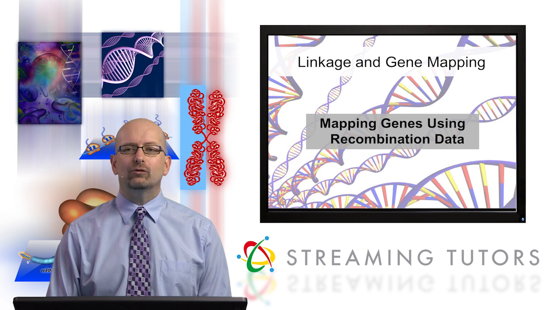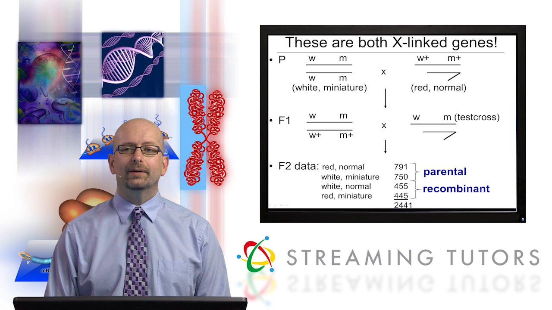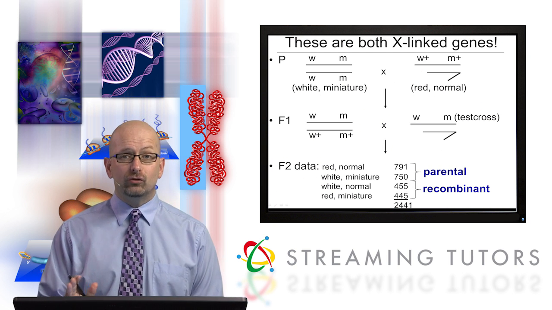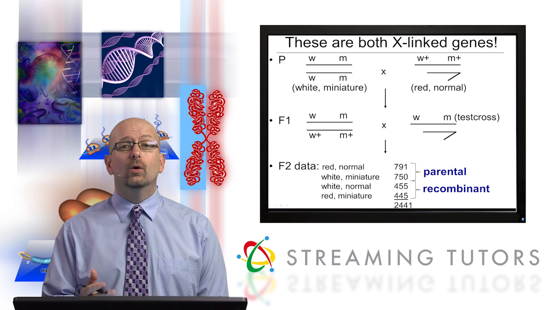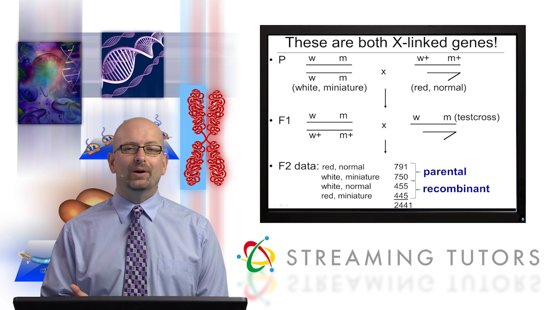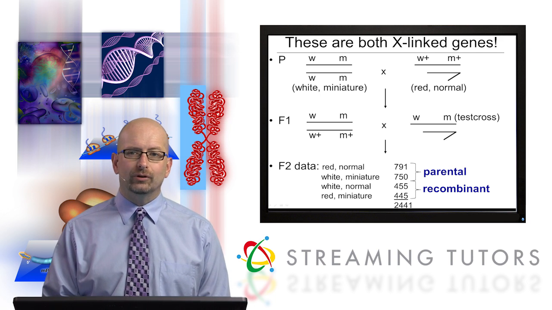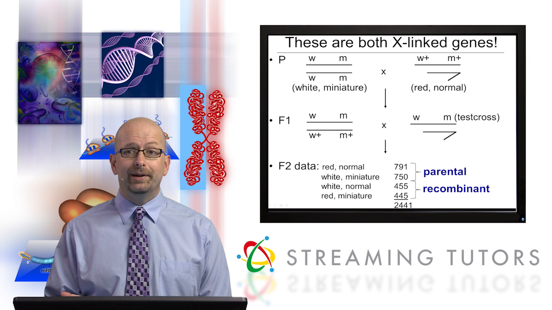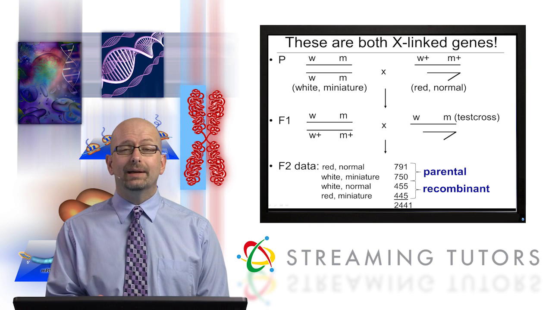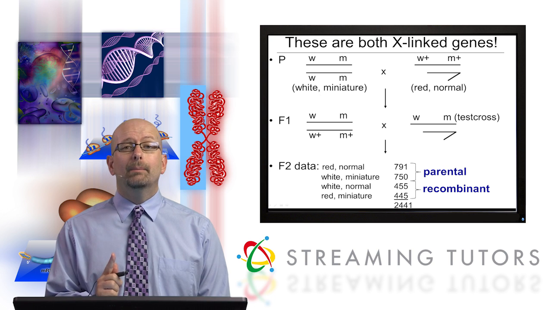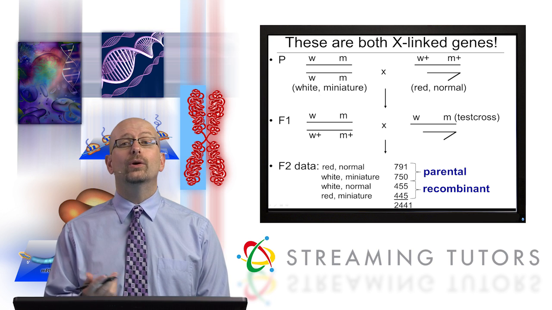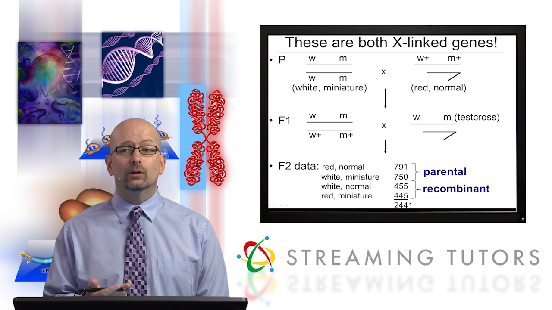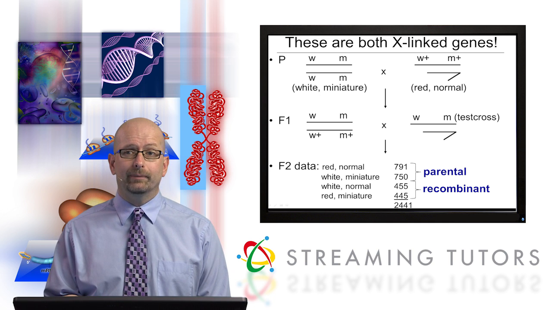Let's take a look at an actual cross in Drosophila, and let's set the stage for what we're doing here. We're going to do a cross in what has come to be known as the traditional fashion, where we take two pure breeding parents and get a doubly heterozygous F1. As we saw last time, we're then going to do a test cross and look at the types that exist in the offspring.